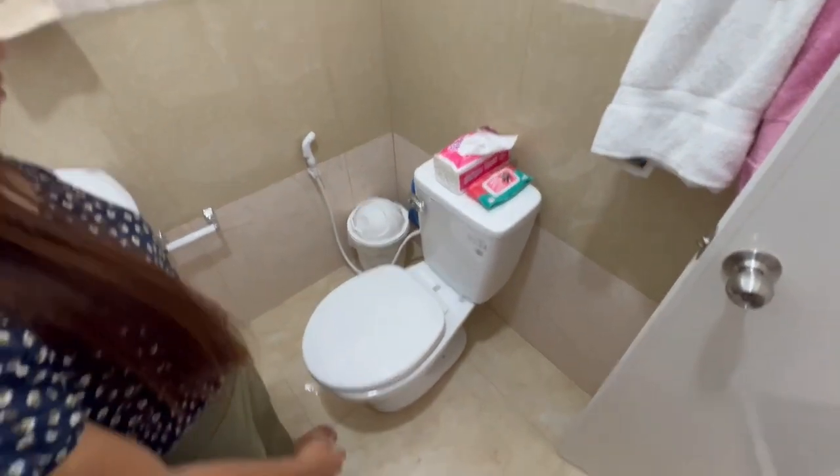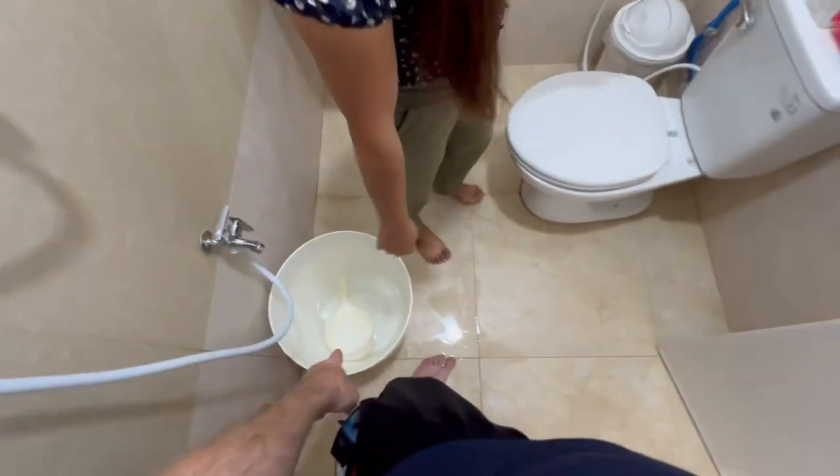And then of course we have a real modern toilet, instead of just a little bowl that you have to dump water in from a bucket. This bathroom is really big for Philippine standards — you can see both of us fit in here very well. The bathrooms are different in the Philippines — the entire bathroom is a wet space, which is why everything is tiled. There's no separate shower area; the entire bathroom is a shower.